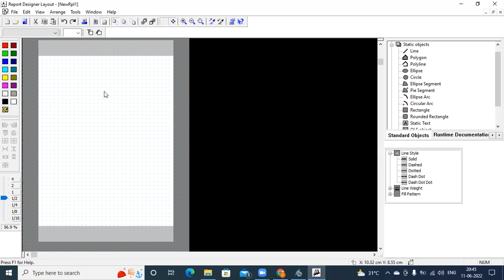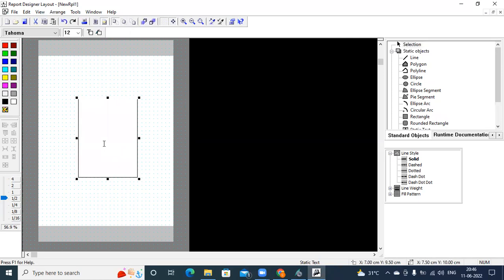Static means no change. As it is, it will be there. So whatever information you want to display in all the pages will be static. But dynamic is for values that change. For that, on the left side you can see we are having dynamic part and static part. Suppose for the cover sheet I want to design the dynamic part, so I'll select dynamic part. Then from the right side you can see we are having some tools, graphics, and for example static text. So I will expand it here for the cover sheet.